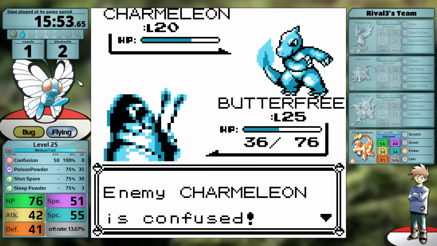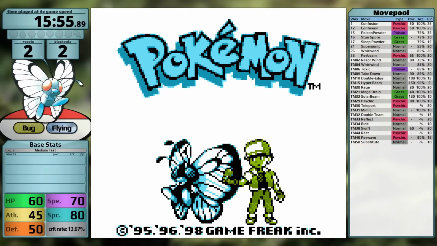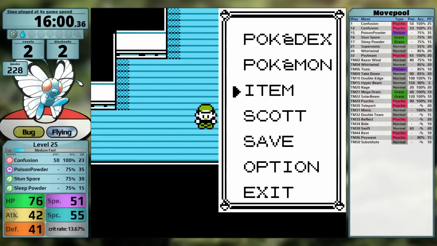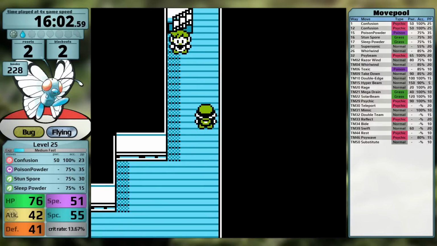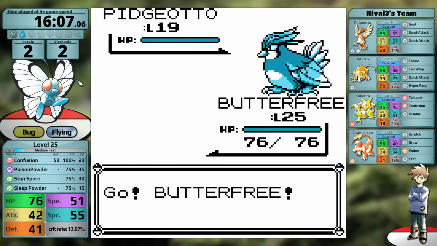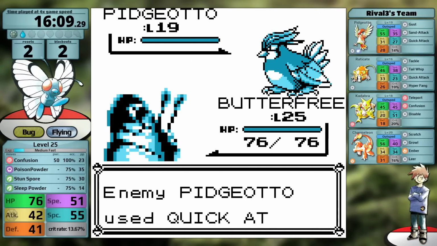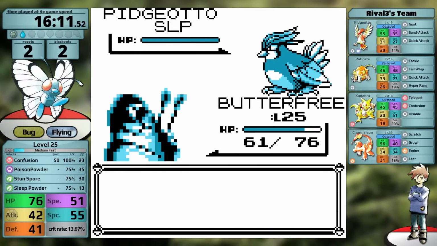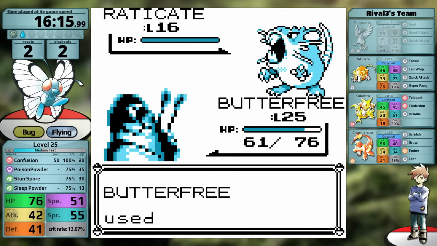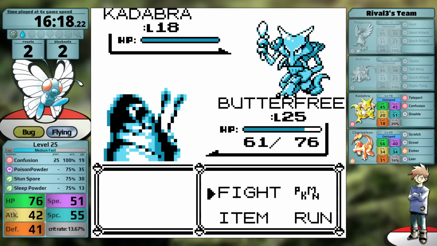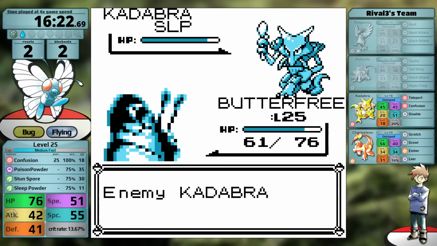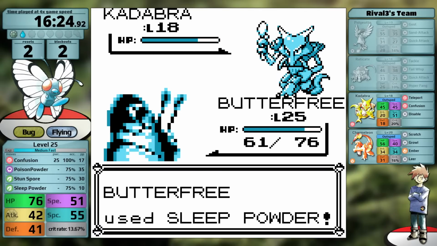Oh. Interesting. He could knock himself out in Confusion, but I don't think it's worth it to play that. Just use the PP restoring item and then do the fight. Yeah, I could use Poison, but Poison is going to take longer. We're going to poison him and then he's going to knock us out with Ember anyways. It's going to be wasted time either way, and we'll waste more time by trying to fight it. I should have just reset as soon as I noticed on the Kadabra, but I decided to keep playing. See how much damage I would do to the Charizard. No, not Charizard. Charmeleon.